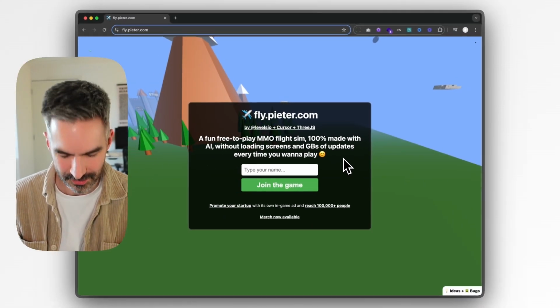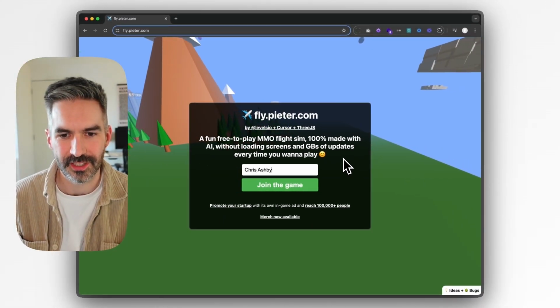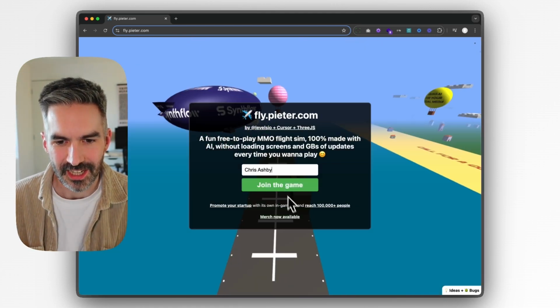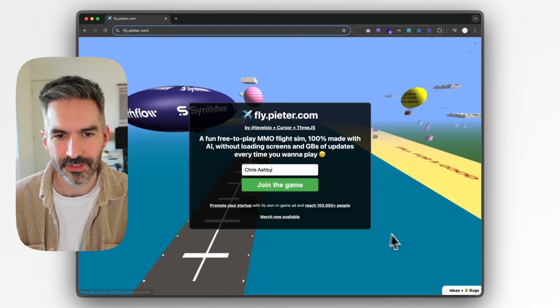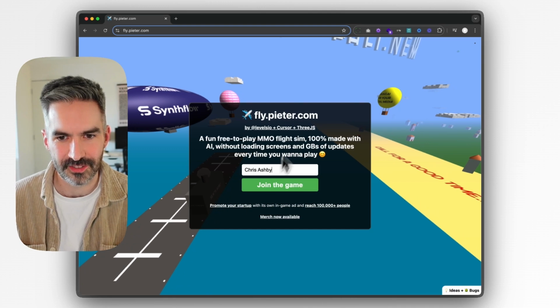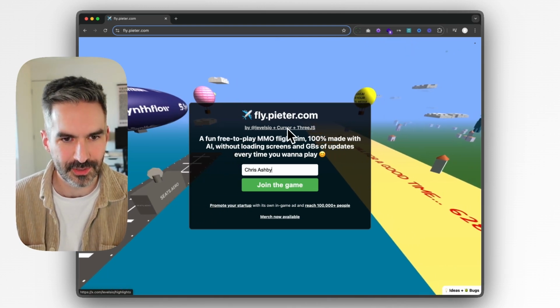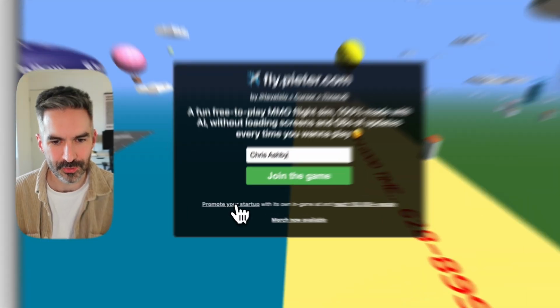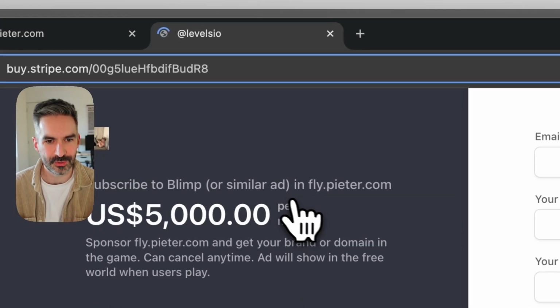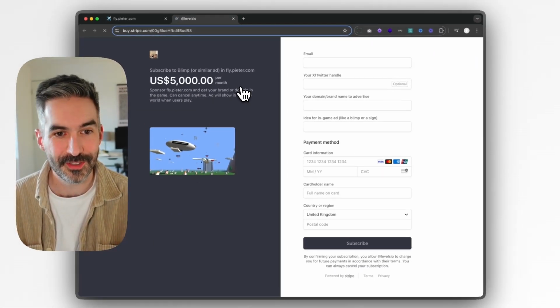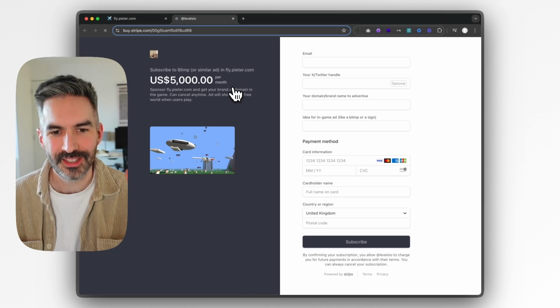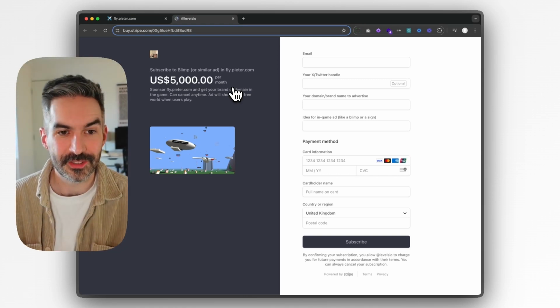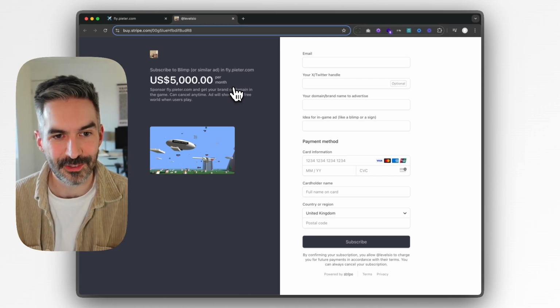So let's sign up. Type my name, Chris Ashby. Let's join the game. I'm just going to click on some of the things on the page first, just to figure it out. So that's going to take me through to Pieter Levels X account. Promote your startup. It's going to take me through to Stripe payment. Amazing. It's not even a contact or an email or anything here.